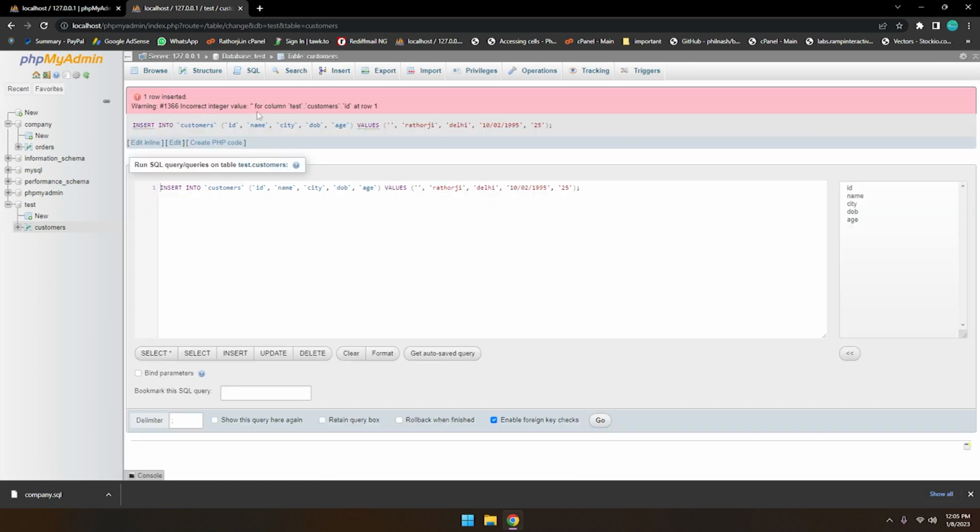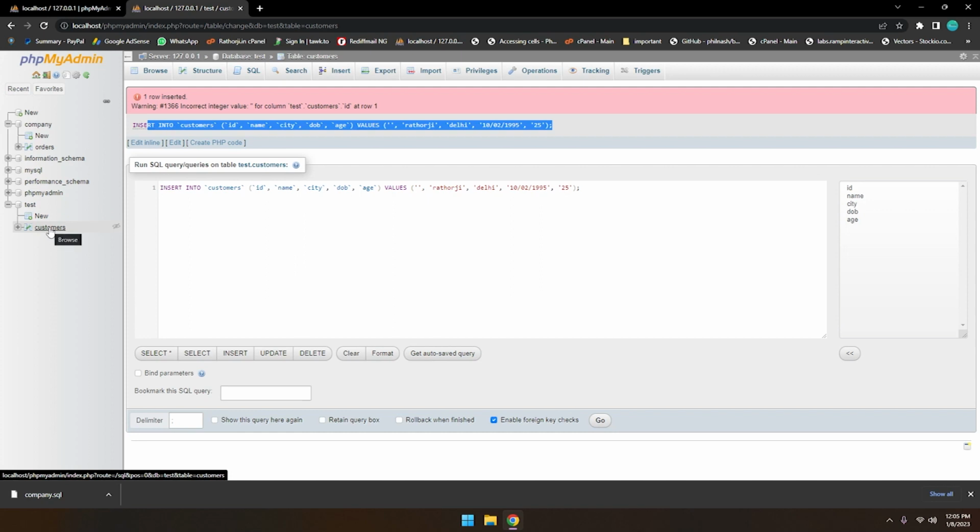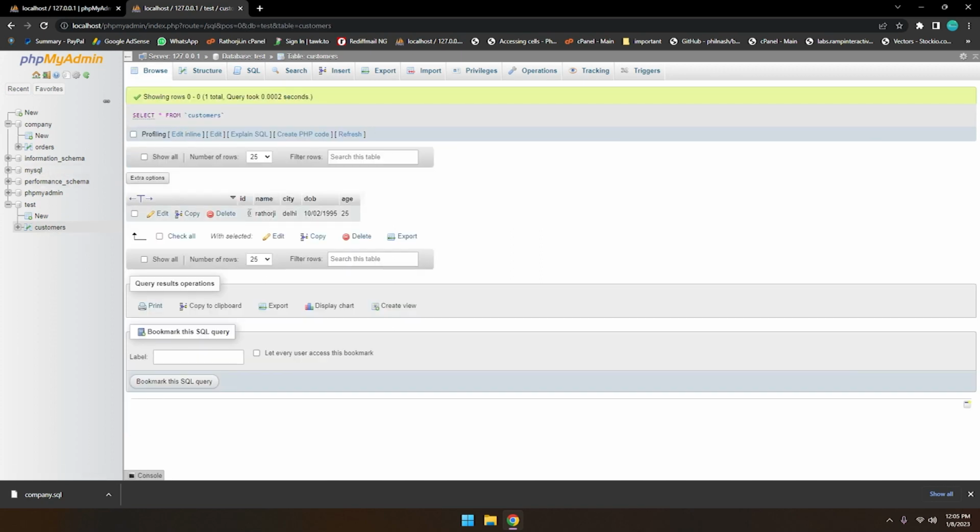The integer value for the column ID is 1, because this is not auto incremented, right? So customers, and I'll show you some more things in PHPMyAdmin.